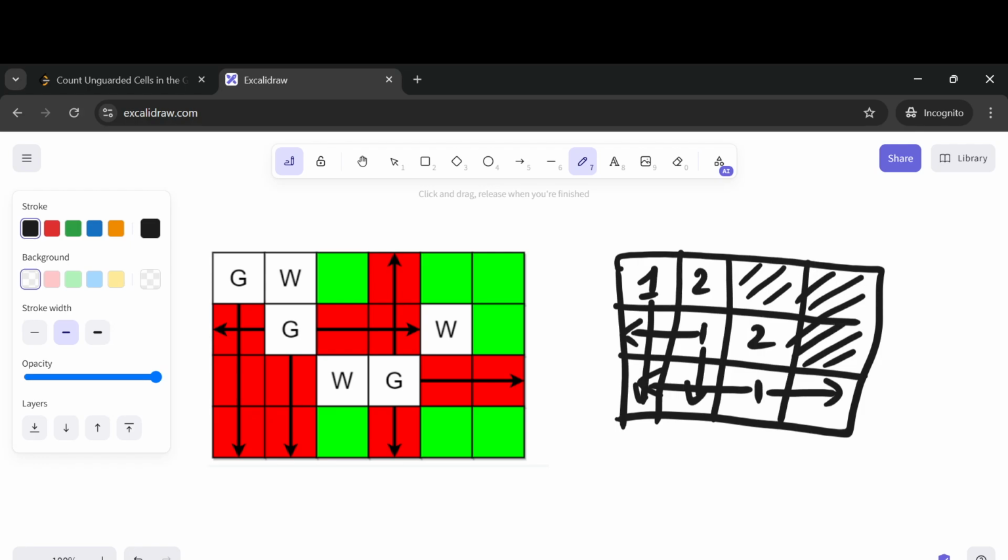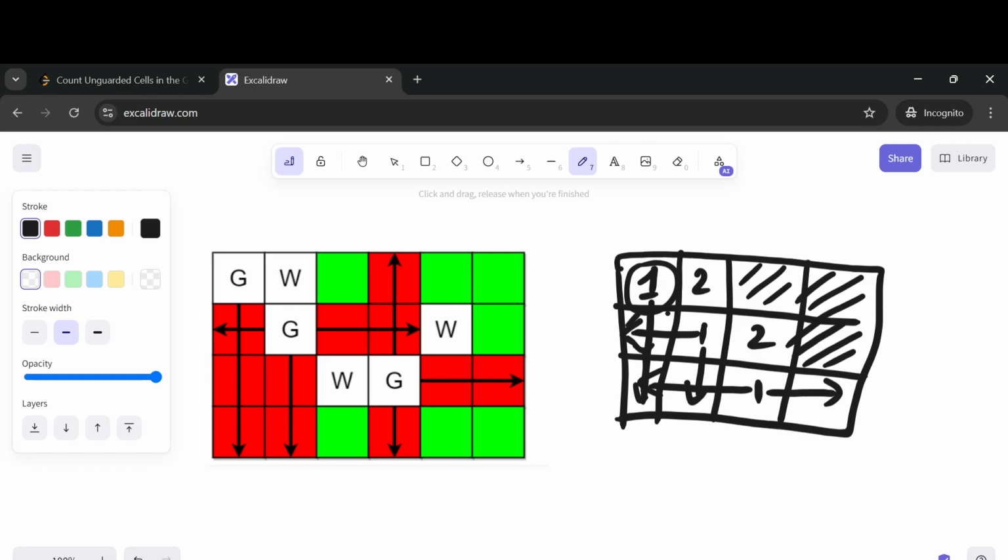One thing we should keep in mind is that while doing DFS, we should continue to go in the direction in which the DFS is being performed. Let's say for this guard, we are doing a DFS in the south direction. Then while we mark this cell visited, we will be doing DFS from this cell as well, but in the same direction from which it came, that is the south direction. So we'll be doing DFS on south and not on all four directions. That is one thing you should keep in mind. Apart from that, things are pretty simple in this question.